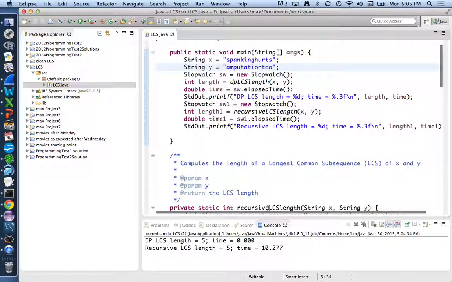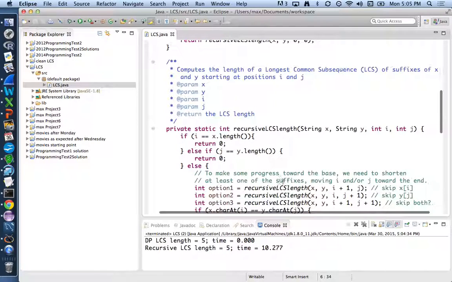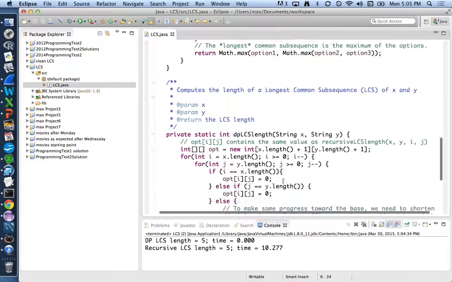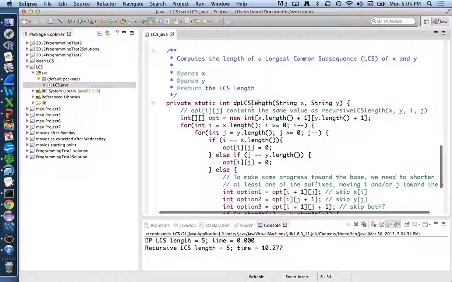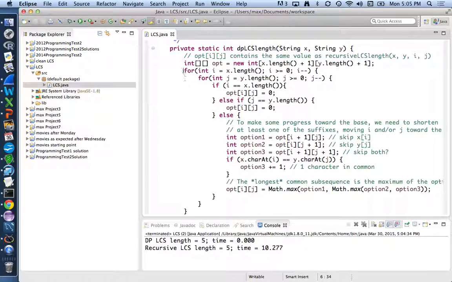At any rate, our next goal is, rather than just finding that these words have 4 or 5 characters in common, to find out what those characters are. So we'll make a new procedure that's going to actually use the dynamic programming approach, but instead of just finding the length, it's going to find an actual longest common subsequence. And it's going to have a lot in common with this. All this optimizing table stuff is going to be the same. It's just going to make different use of that optimizing table.